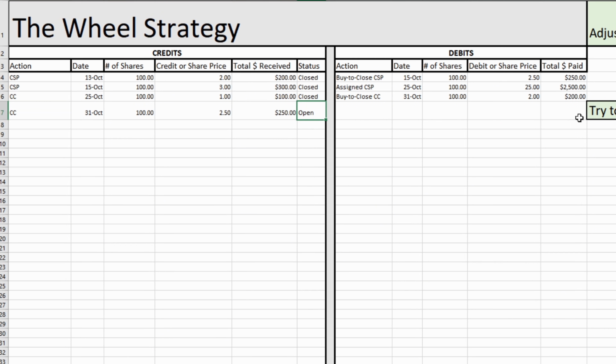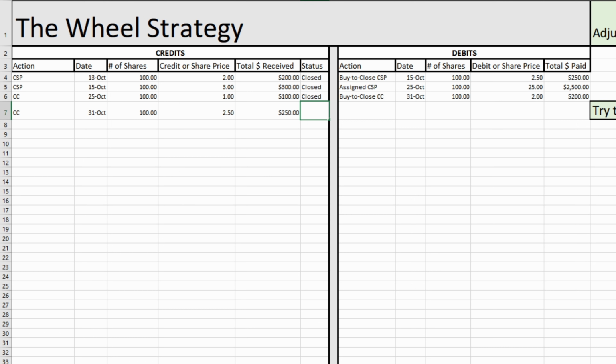And if you can't roll it, well, it might expire worthless or it becomes in the money and you get assigned. So in other words, there's 3 possible things that can happen. Your covered call or cash secured put expires worthless. Fine. If you want to keep doing this wonderful wheel that you got going, just sell to open a new one. Or you might decide it's not worth rolling because the credit's not very good, and you just let it become in the money and you get assigned. Or last would be you're not paying attention, it becomes in the money and you get assigned. So we're going to say you get assigned in this case because that's generally what's going to happen.